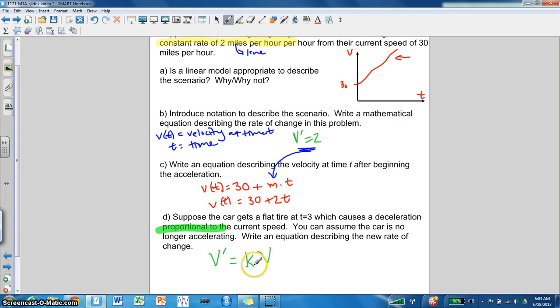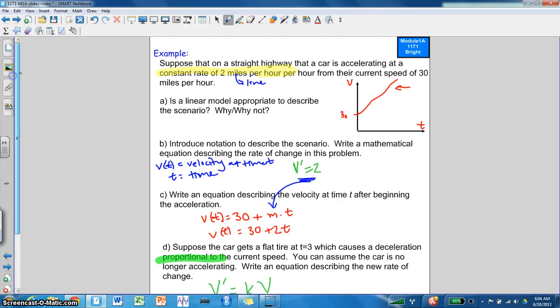Okay, so now my question for you is, is this a linear model? The answer should be no, because since velocity, their speed, is constantly changing, this whole thing is constantly changing, and this is not going to end up being a linear equation, or follow a linear model. We will see this in the nonlinear section. So that's a brief walkthrough of linear modeling. Stay tuned for more videos.